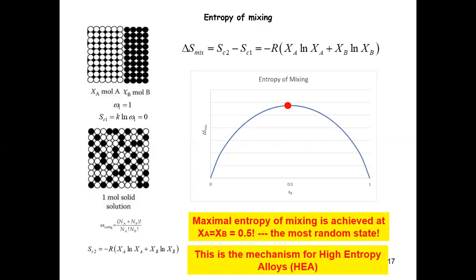Traditional alloys only add a little bit of, say, A and B. The high entropy alloy is where you first have multiple species, typically 5 or more, and you mix them with almost equal molar fraction. We know, based on this two-component system, that if you mix a large number of different atoms with almost equal molar fraction, you're going to definitely achieve a very high entropy state. So that's why it's called a high entropy alloy.